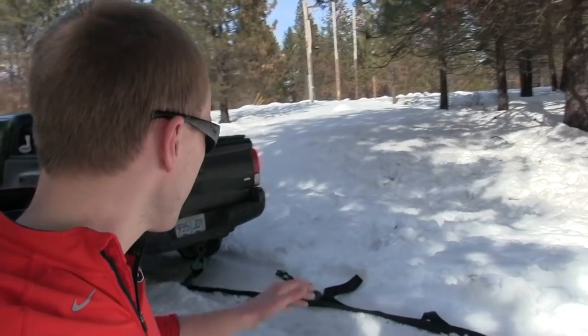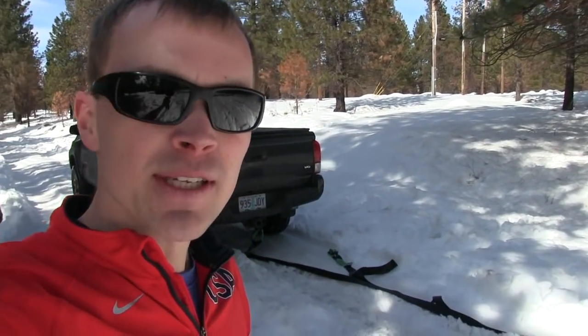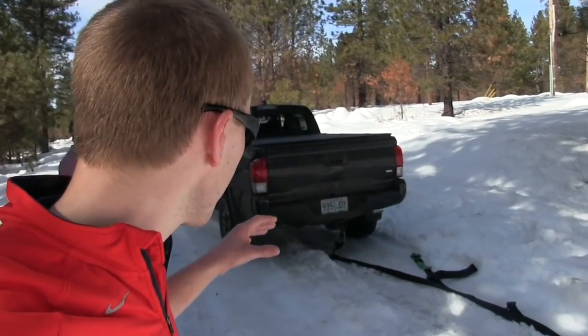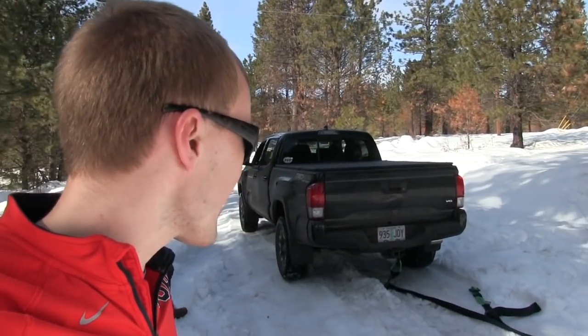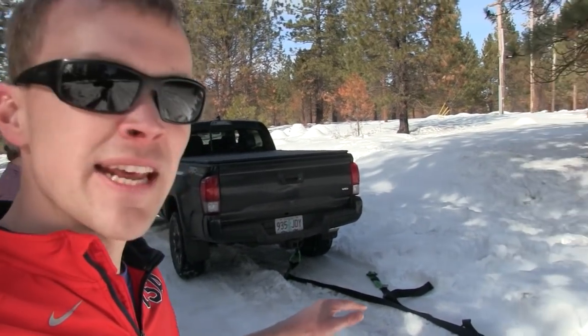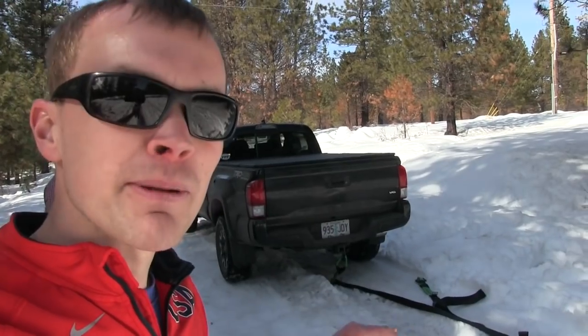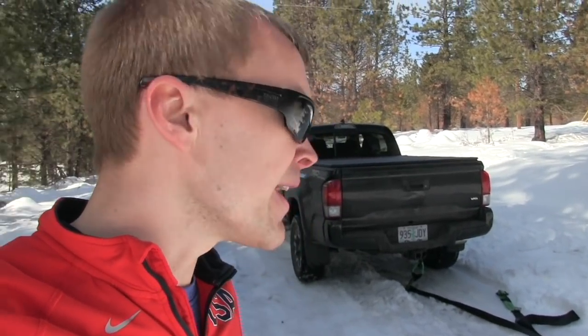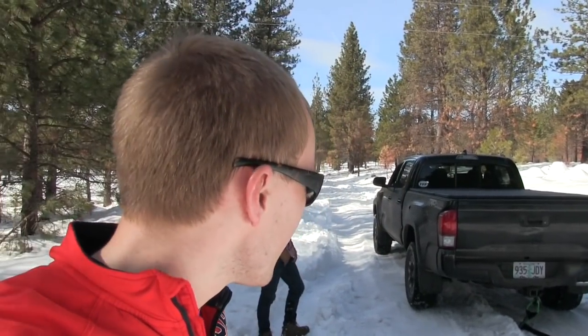One of the really cool things that you saw there with the tow rope and pulling with the Tacoma is that, again, even though the Tacoma isn't necessarily that capable when it comes to towing something that heavy, and you saw that I was spinning with these tires, we were still able to get just a little bit of momentum. And then because of the elastic nature of the tow strap, it builds up a little bit of energy in the strap, and then it kind of snaps. That little snap got the momentum to get that F350 moving. And then all she really needed was a little momentum to get unstuck. So now she's headed back down the road the way that we wanted to go.